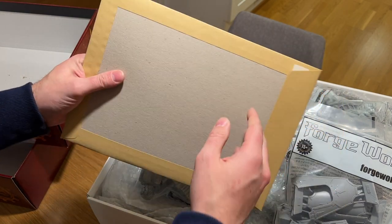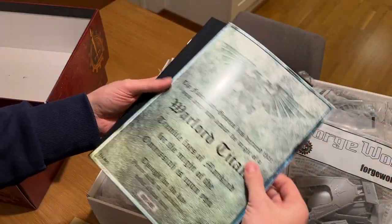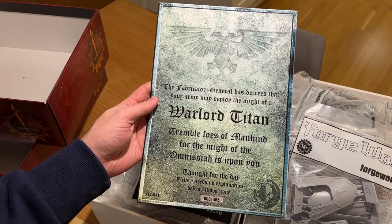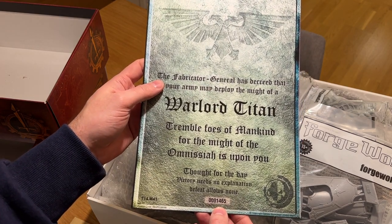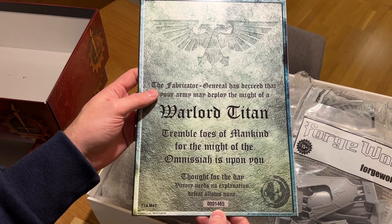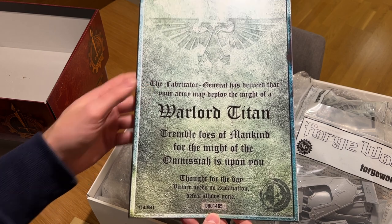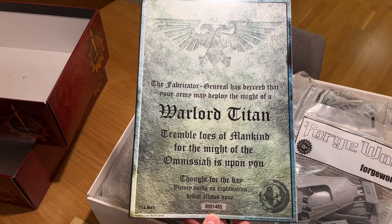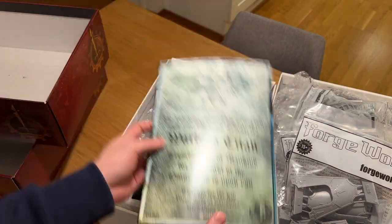Here we have a little envelope, something that I'm really excited about, and I think this is some really nice customer service that they have this certificate of authenticity included, and it's a running number. So my Titan was number 1465 total made for the whole world, so not a lot of these floating around. I think the kit is now like 6 years old, so you can count from there how many they sell each year. So yeah, this is really cool. Maybe I should get this framed or something like that.